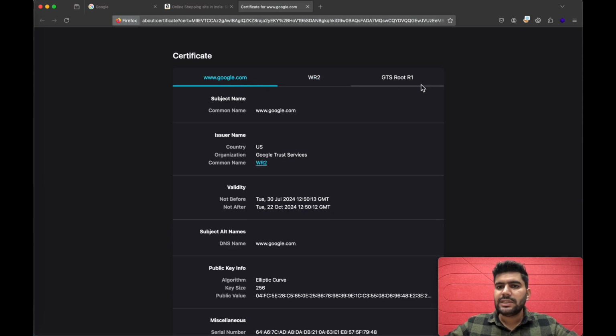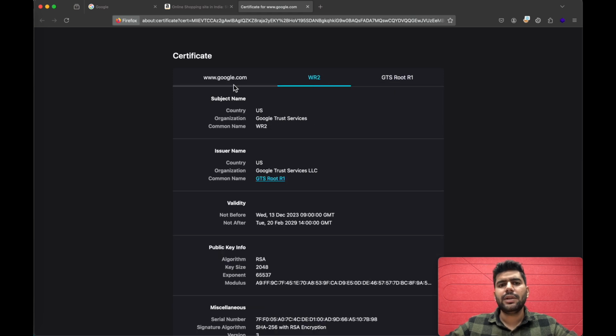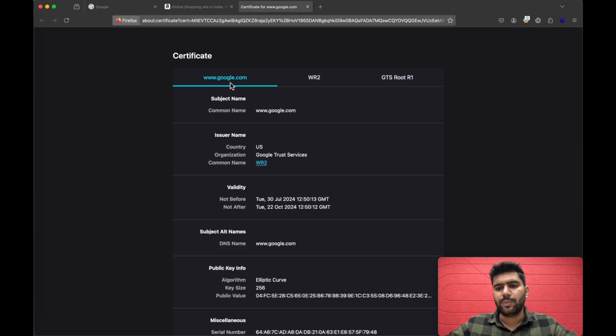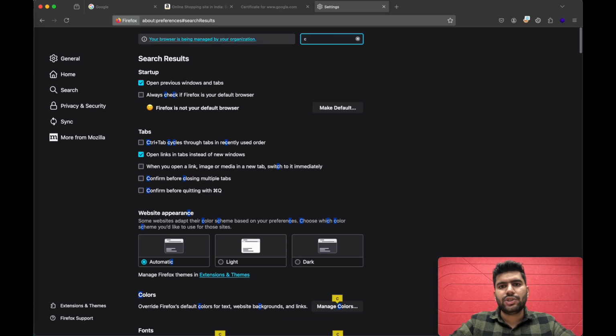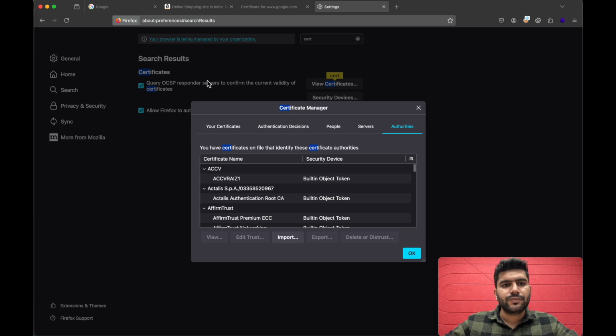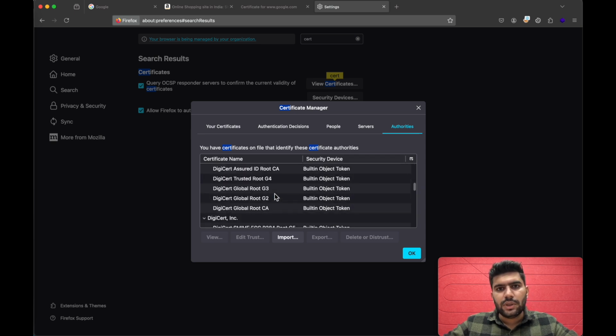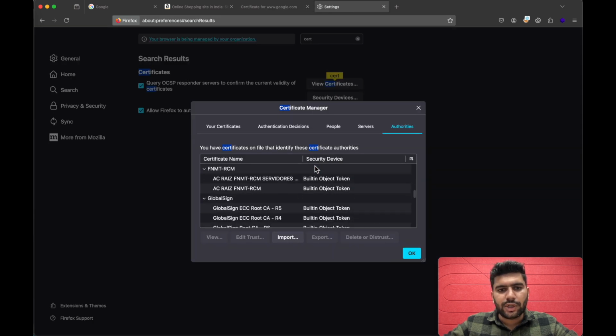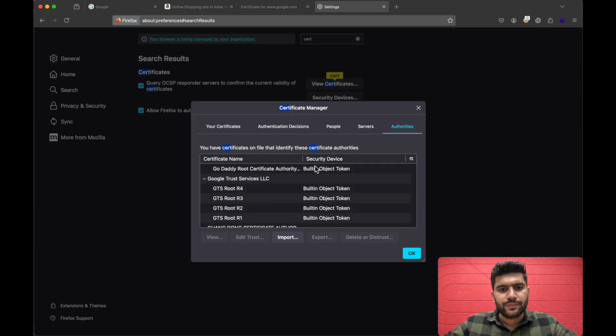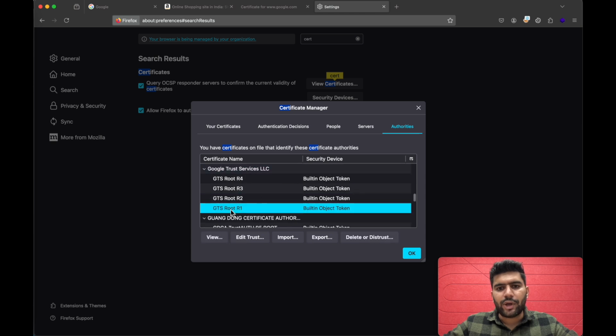Now this is the same level of hierarchy. We got the root CA, intermediate CA, and the trusted party. Now if you go to settings here and check for certificates, you can see that this GTS Root R1, if we just scroll a little bit more, now here it is.